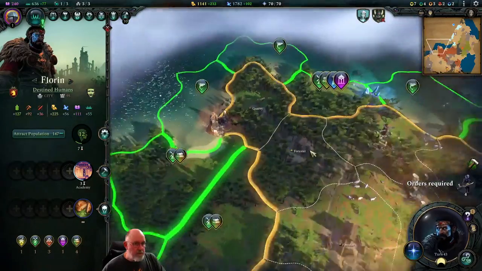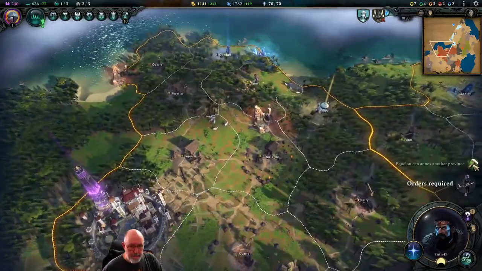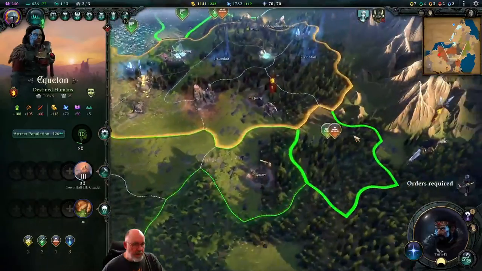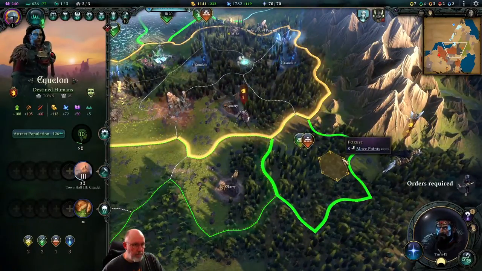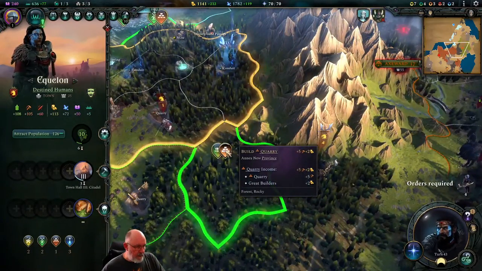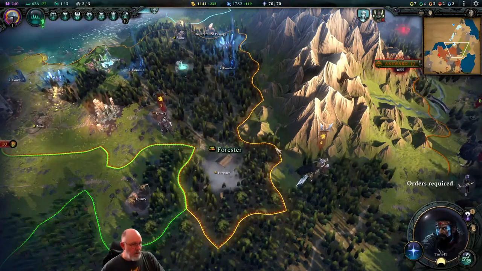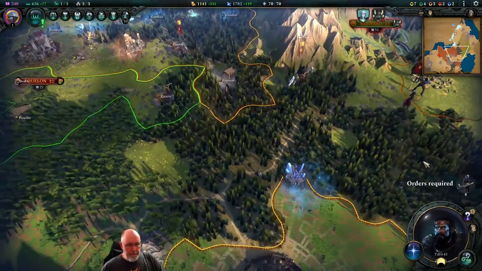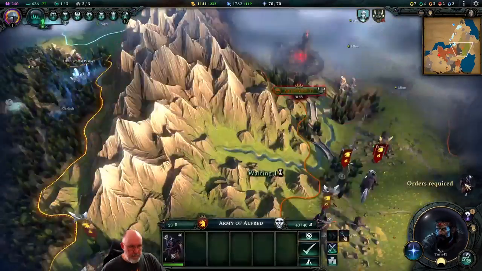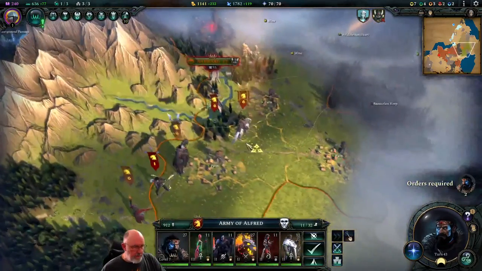Florin can grab another province. We want to get another conduit up at that location. This one in through this side. It's not really suggesting anything to us. Let's go this way. Grab a forester, I think. Squeezing through there.